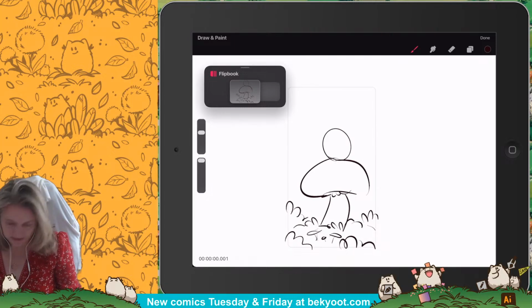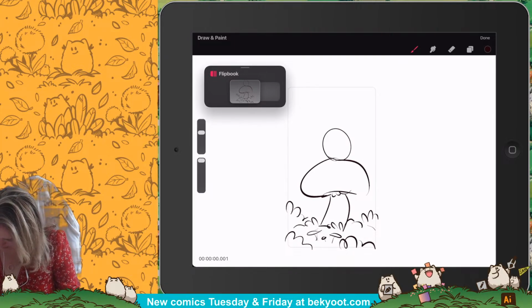Trying to figure out what that page was. I don't have, these are all walk cycles right now.